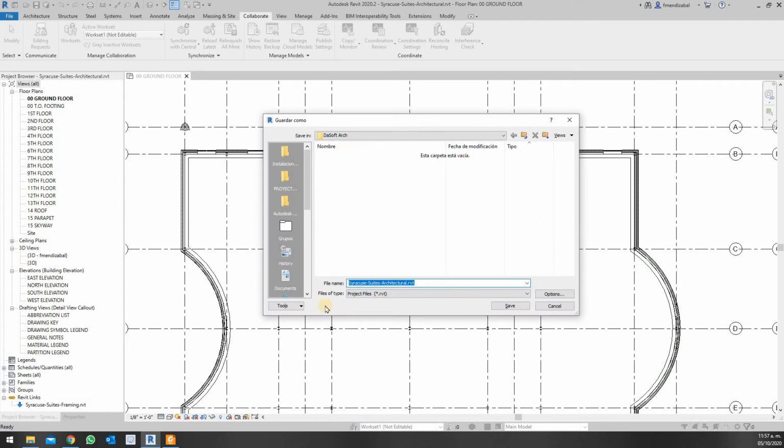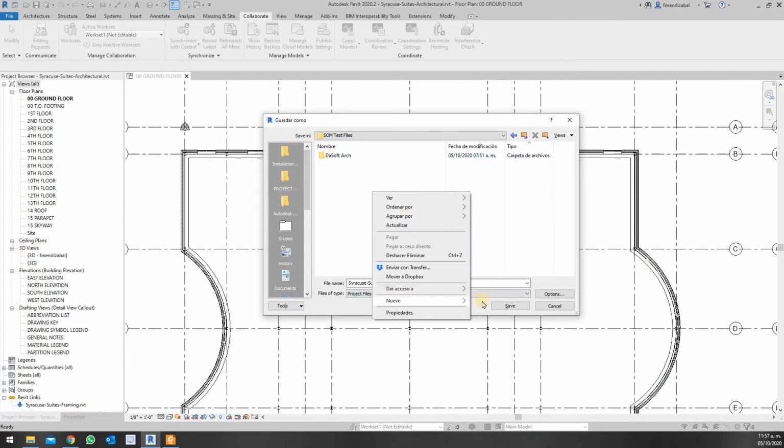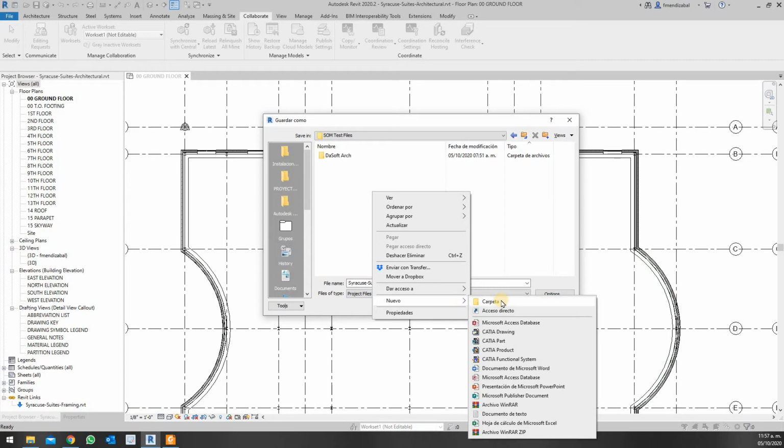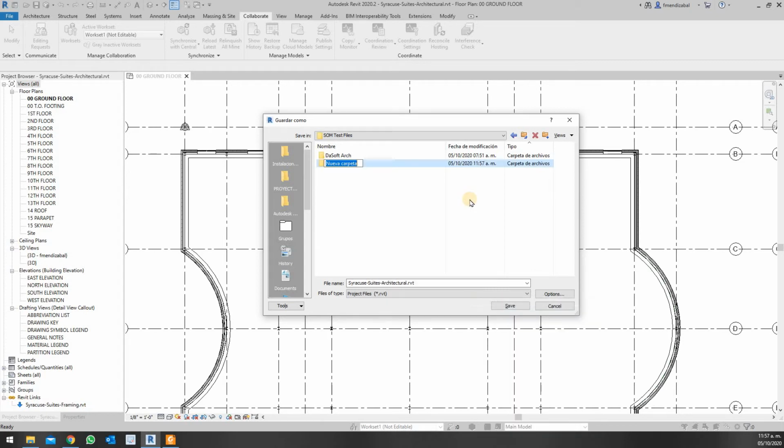So for instance, I will go here, and this file will be for the... Okay, we can have files here, either here, for instance.